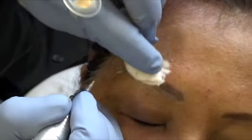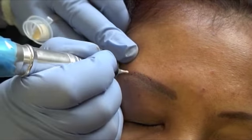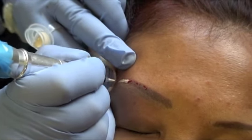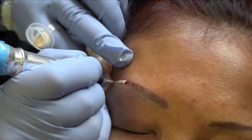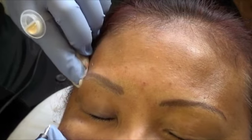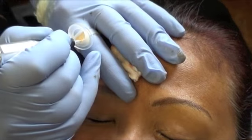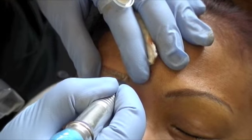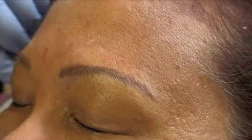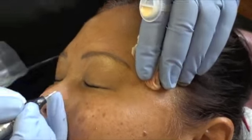If you were to use a color like Camelot, you could make eyebrow hair strokes from a solid brow. And we're just adding some light in here because otherwise the hair strokes can sort of merge together. So this will just help it when it's healed. Like a French eyeliner, it just has a little line of light out here. And start giving that just a little dimension. So it doesn't look stenciled on.